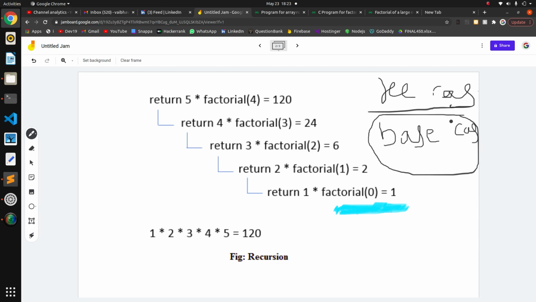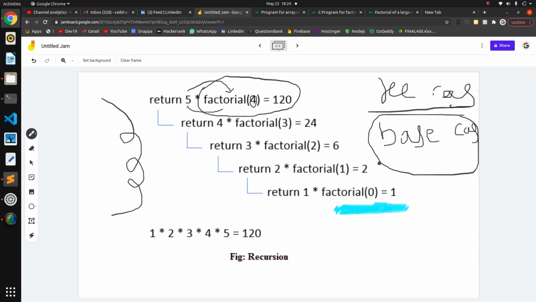So in a recursive function, one of the conditions should be the base case, where we terminate our function call. In this factorial program, if you look at this diagram, we will call our function again, manipulating our argument or parameter. When n is 5, we call the factorial function with multiplication. We are multiplying with the return of another function, and we keep calling function after function.